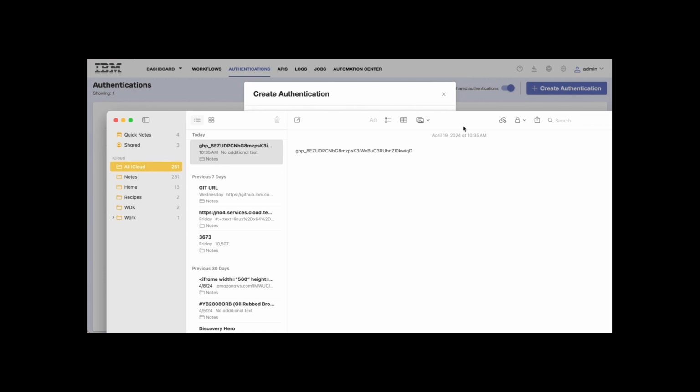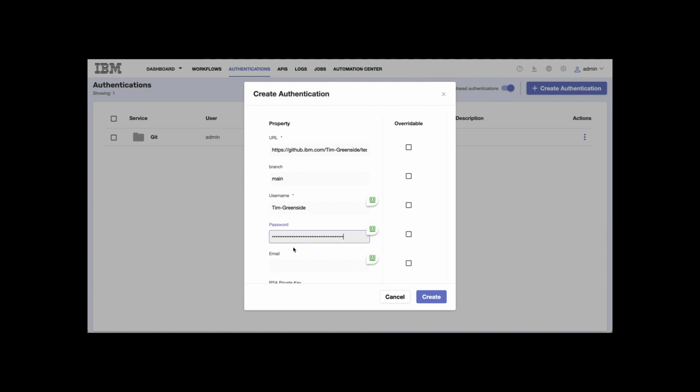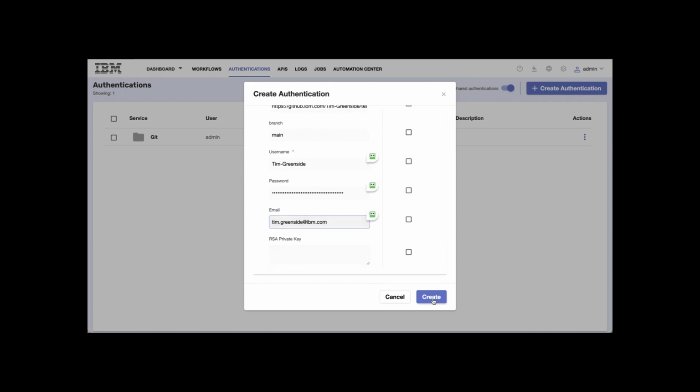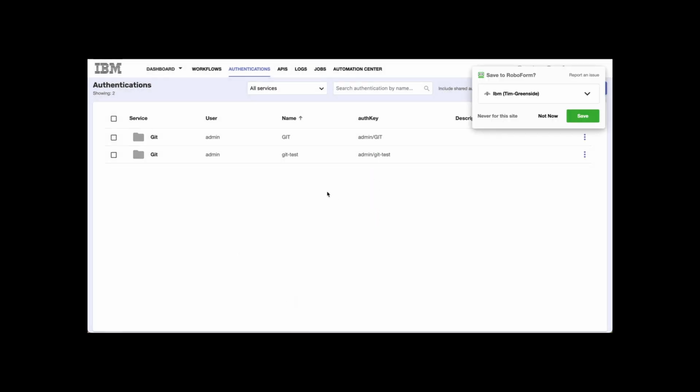If I can drag this down here, here's that key that was generated before, that personal access token. I'm going to put that in there, and then I'm going to put my email address in here. From there, I'll hit create. You see now it's created this new Git test authentication within Rapid Network Automation.